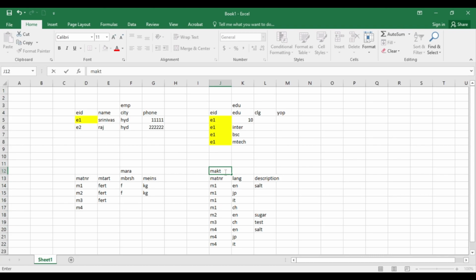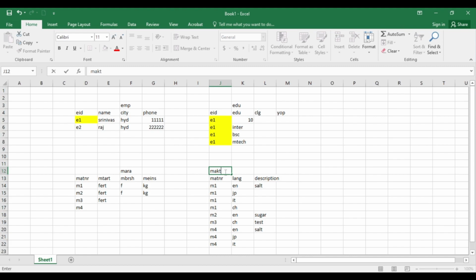Chinese people cannot understand English, so when you print the bill, you have to print in their local language, that means Chinese. Now if I went to the US and purchased an item, shall I print the bill in Chinese or in English? English.